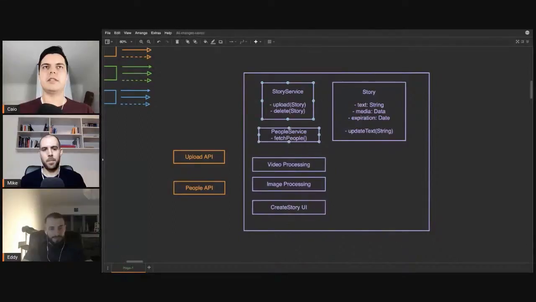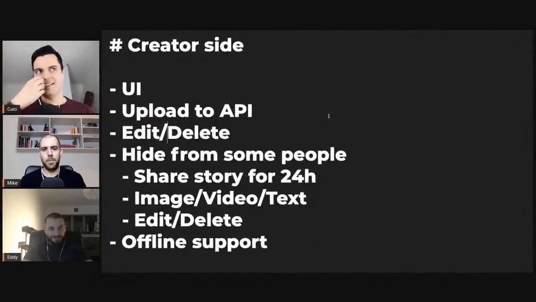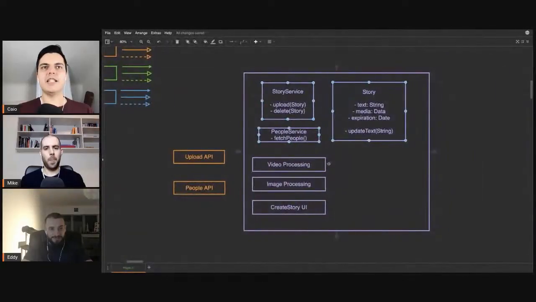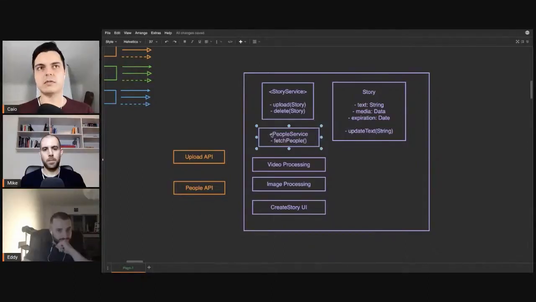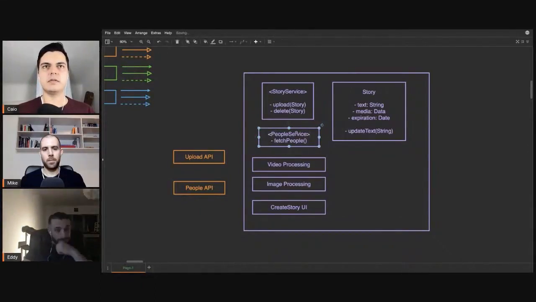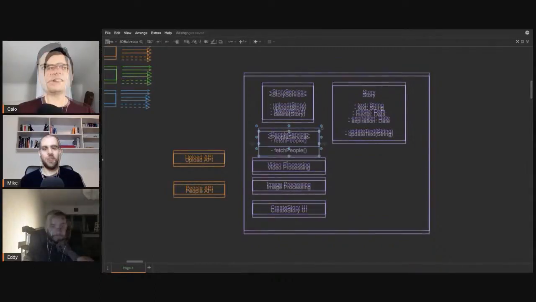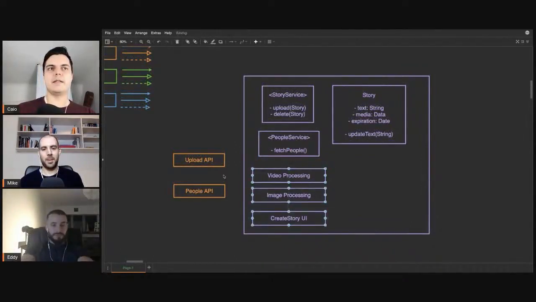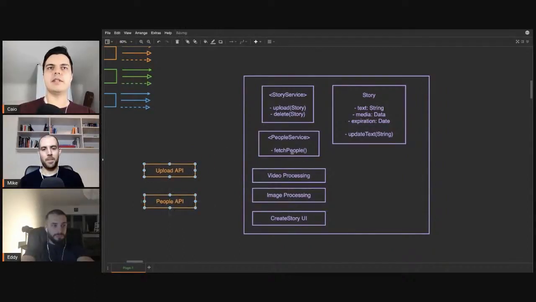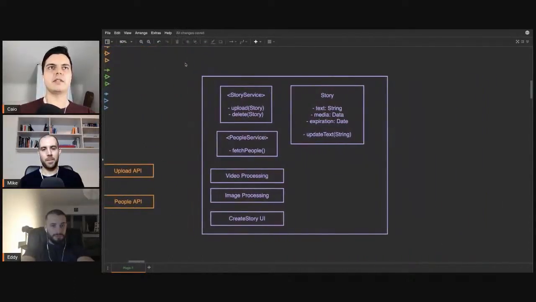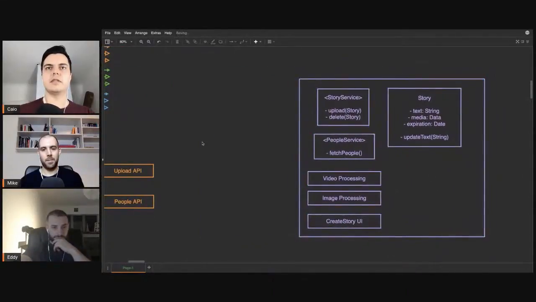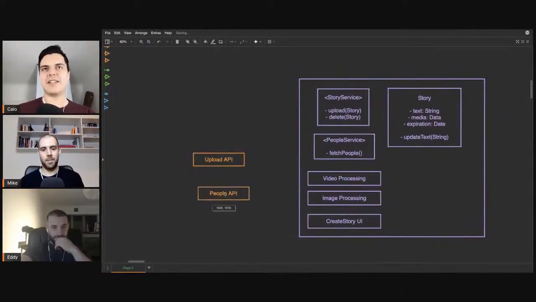Okay, so this is for the online part. You should also be able to create all of this offline. So in the implementation side, let's say the service here is just a high-level abstraction, like a protocol, for example, or a class or a struct. Okay, so here we have the abstraction, and then we need to cache, let's say, the story.